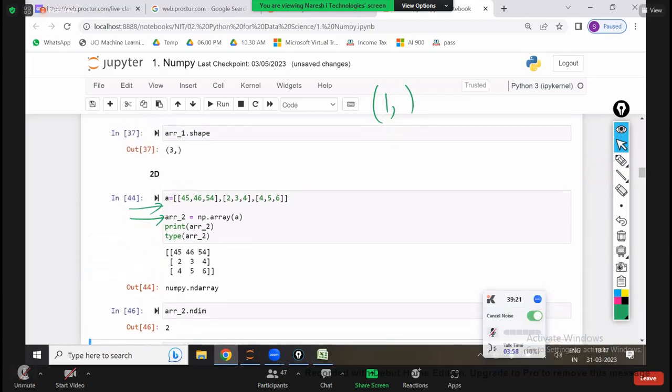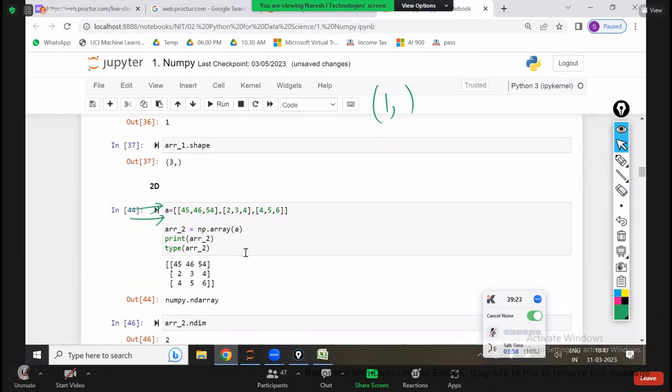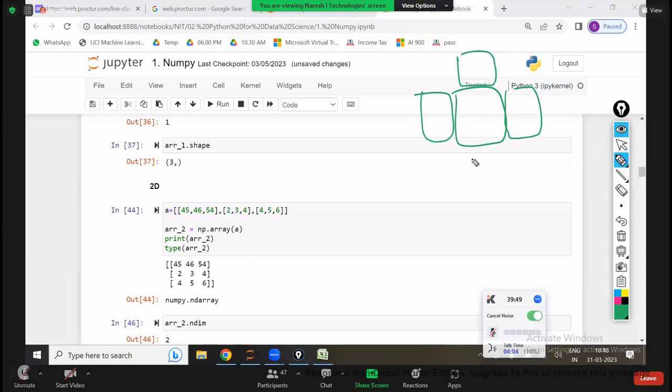Now, sir, how are you going to represent 3-dimensional? Okay, before answering that, everyone knows the Rubik's Cube. We play with a Rubik's Cube where it has the colors, right? Now, how many colors will a Rubik's Cube have in total? 6 colors. Front you can see 1 color. Left side 1 color. Right side 1 color. Top side 1 color. Bottom side 1 color. And back side 1 color. Total 6 colors will be there.